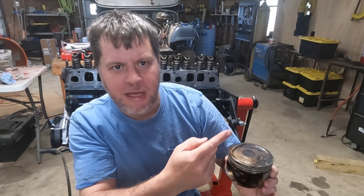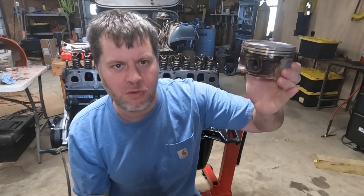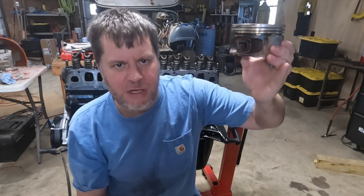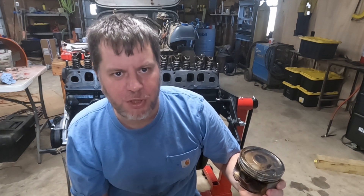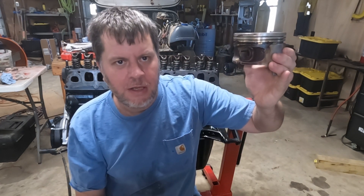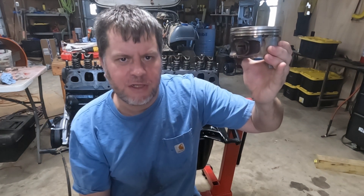The second stroke is that the burnt gases now in the chamber need to be exhausted, so the exhaust valve opens and forces all of that exhaust out. The third stroke happens when the intake valve opens and you suck in a fresh charge of air — your intake stroke. The valves then both close and you have a compression stroke where that air is compressed to the top of the cylinder again, with fuel mixed in, and we're ready to go again.